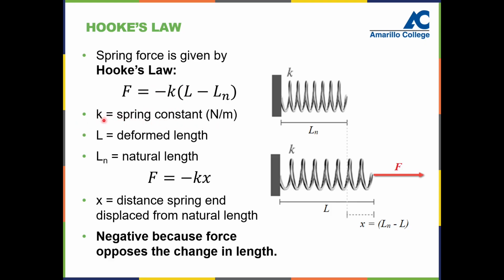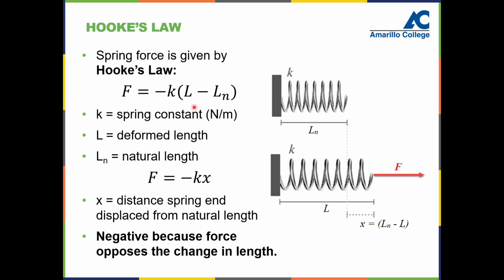So we're almost always going to be either given the spring constant, or we may have to solve for the spring constant. But the spring constant is going to be determined by what material the spring is made of, how thick the wire is that is used to make the spring, and the heat treatment that has to go into the spring. So there are a lot of things that go into determining its k value, but that'll be a property of the spring itself.